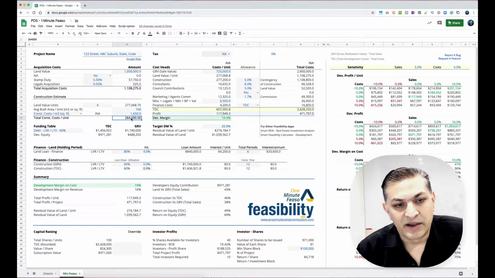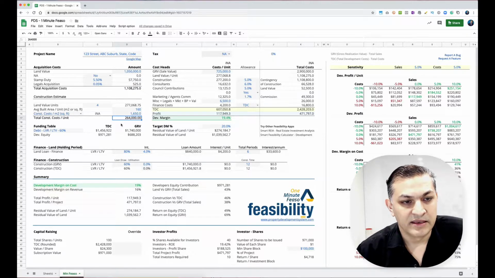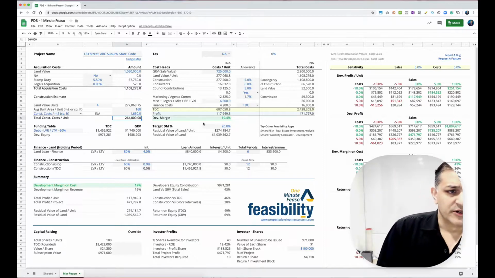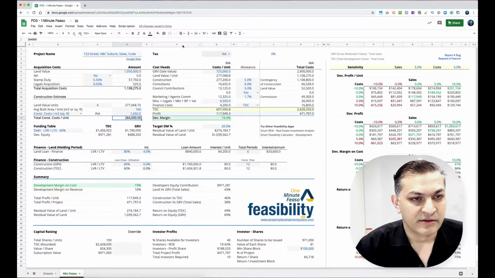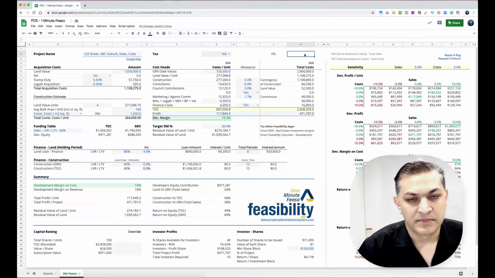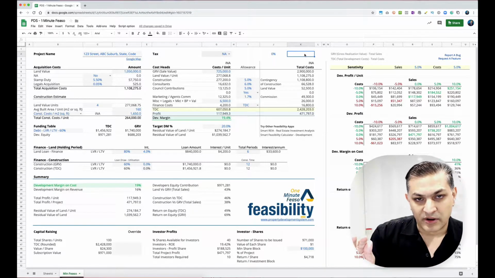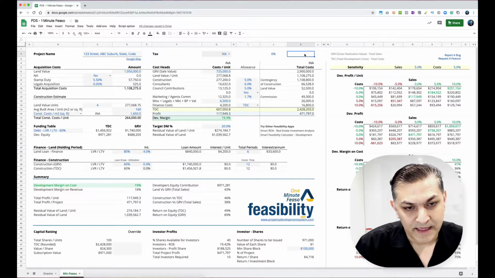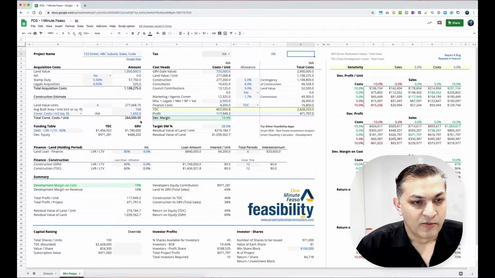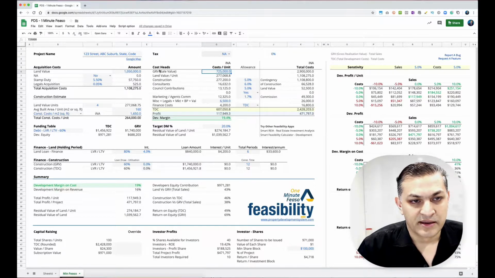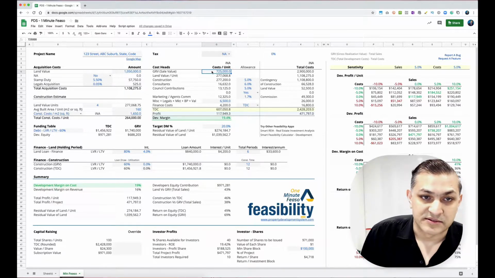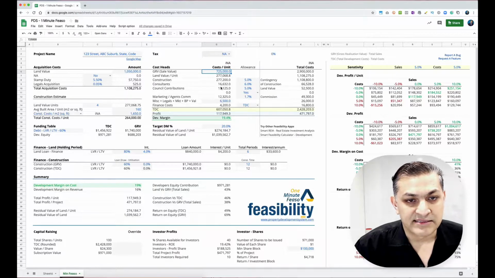So I haven't put in any currencies in here. Some of the ones that are available will be ironed out and removed in the actual version, or there'll be an option where you can put in your currency. You can input your currency somewhere, and it will change the currency for everything else in the add-on. So once I've got all of this, I can come in here. I can say, look, every unit that I'm going to build, on average, I can sell for $725,000. And the rest of everything gets calculated automatically.